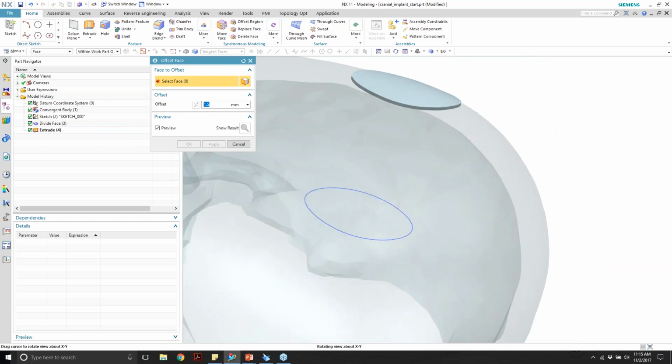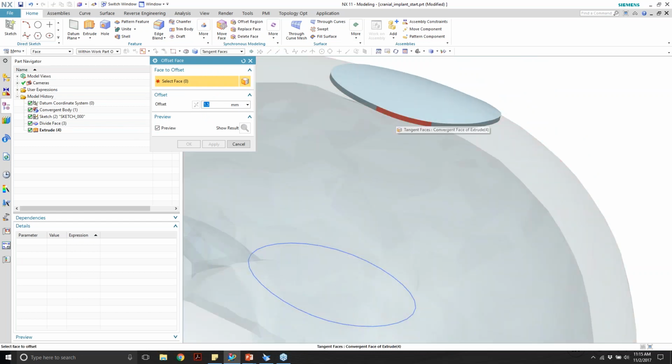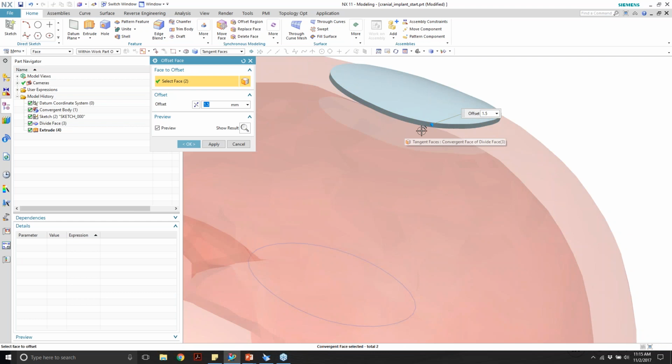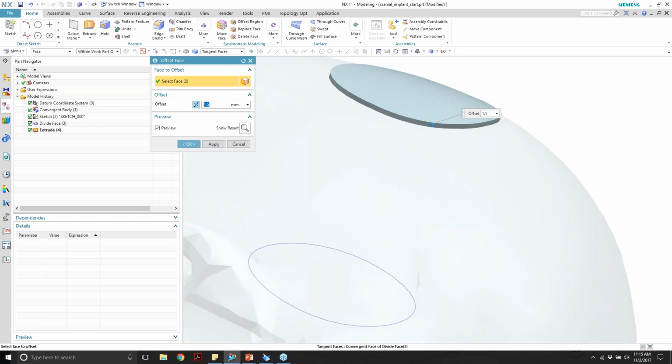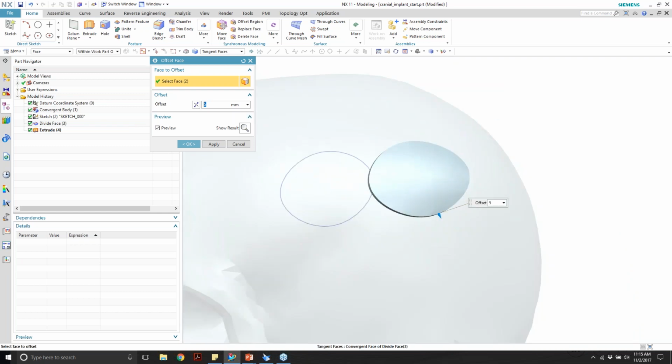and it looks like it's in 2 parts. I don't know why this happens sometimes, but okay, you can select that face right here. It'll grab that segment as well. Okay, and then I'm going to offset this 5 millimeters. So you saw it grow in size. Let's see if we can do 10 millimeters as well. All right.